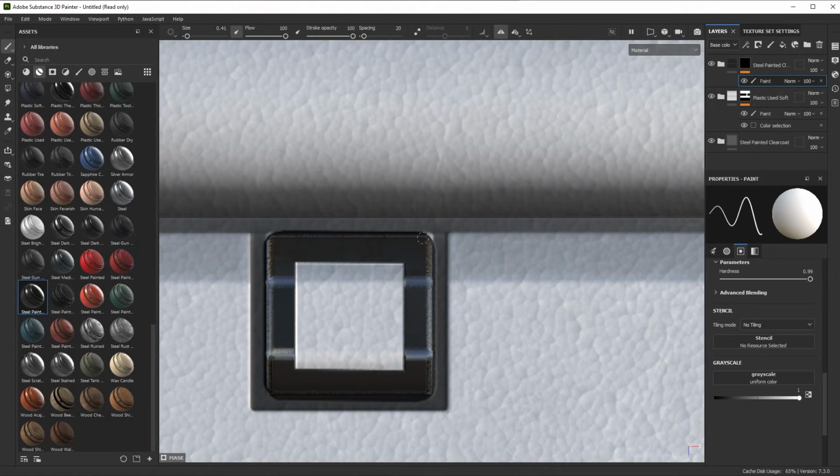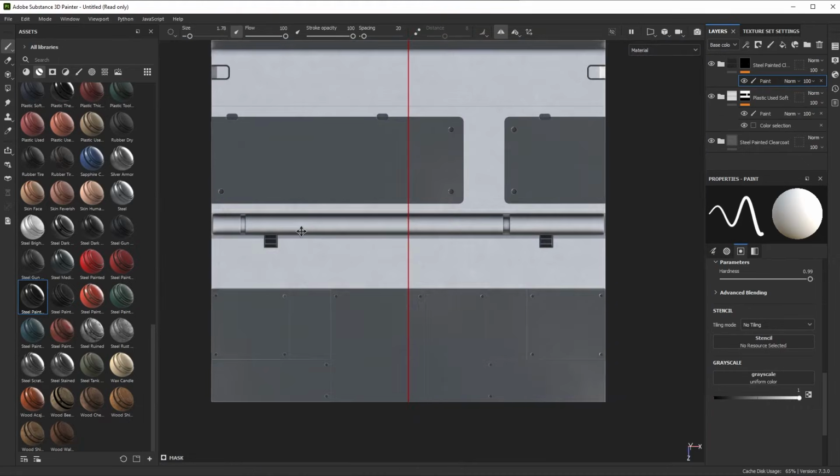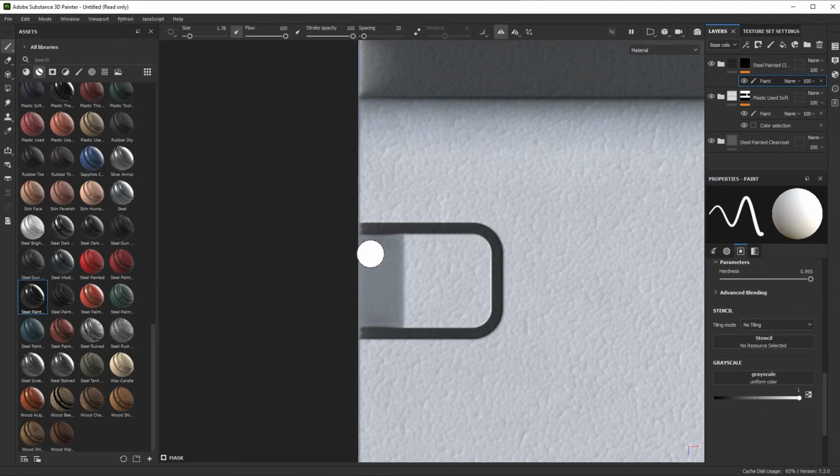Going to have to be very, very careful here. Then we're going to go over here and do the same thing. So make this pretty small. Like this. We can just paint in the rest like this.